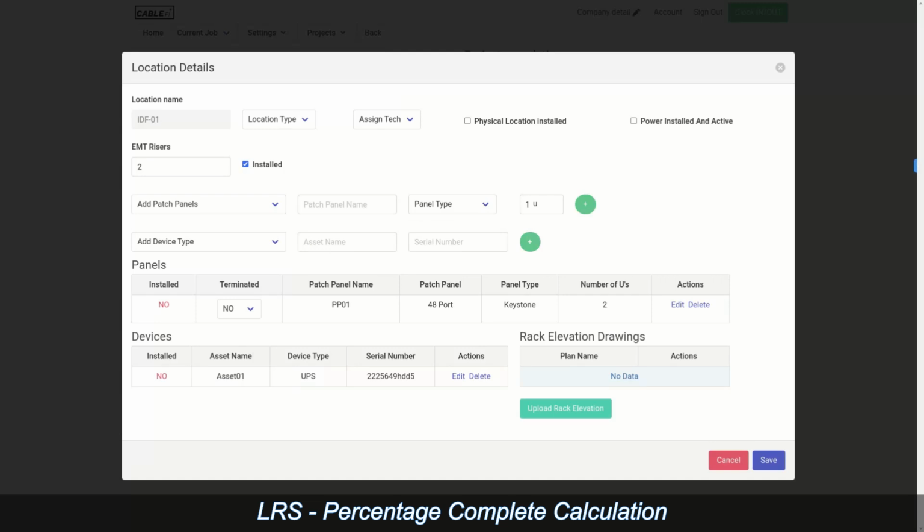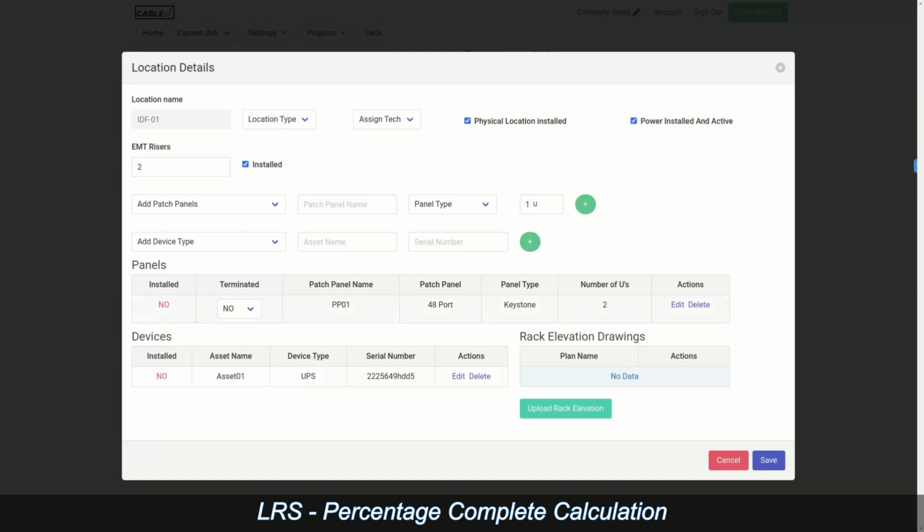Now, our percentage complete is calculated based on the cable states and also the location check marks installed and terminated. So when your technician is there, they've installed the physical location, they've checked the power, it's installed and active. They've installed the EMT risers if they're required, mark it installed.